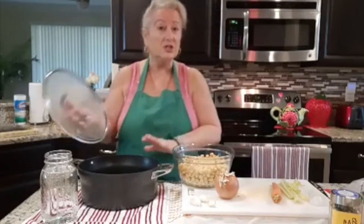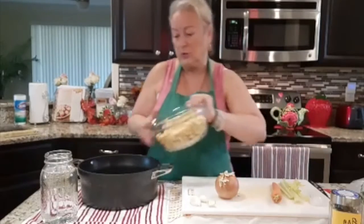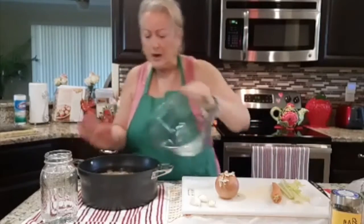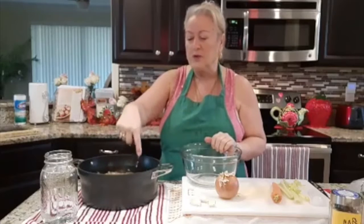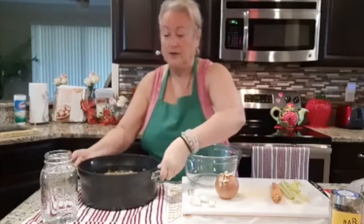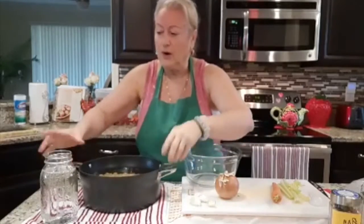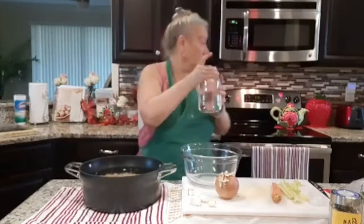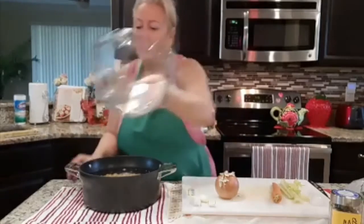And what I have here is just a regular pot. And what you want to do is you want to take these babies and put them in here. I approximately have 4 cups because, you know, we eat a lot of chickpeas and they're wonderful for you. And then you definitely want to have 2 fingers, or 2 inches, of water in your pot. So it will look something like that. So you definitely want to have enough water. I always like to keep a jar of water on the side in case I need more water. Okay, so that is done.